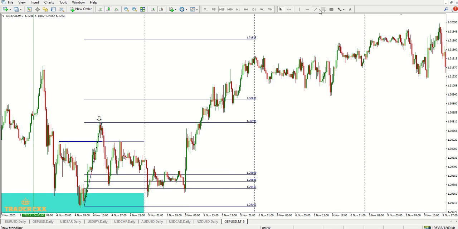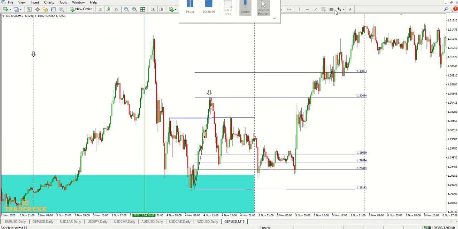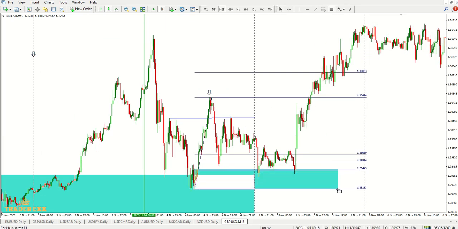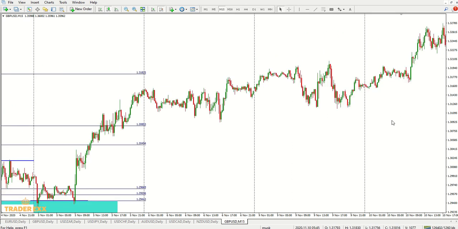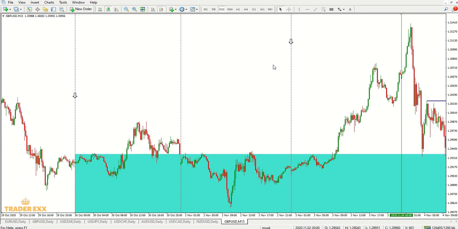Because we're expecting prices to continue on up, look at that, you would have been out with a good profit. If you were trading supply and demand, there's your demand zone, and you would have been in right here, and boom, price continues all the way up. So that's how you can actually anticipate any reversals that are going to happen in the markets themselves.